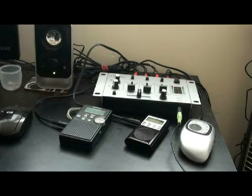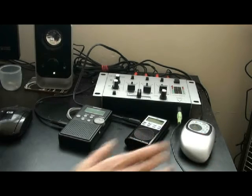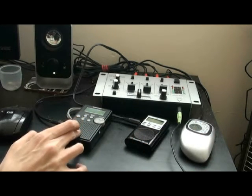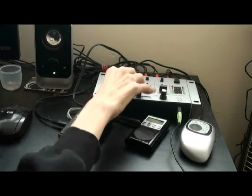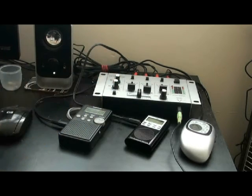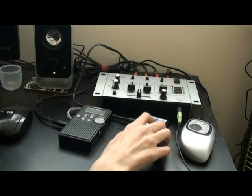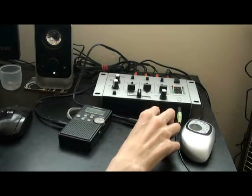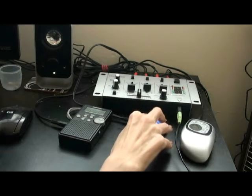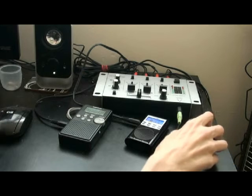Okay, what we've got here, the easiest way to explain it is, I've got two ghost boxes here that I'll scan. This one I'll have tuned to white noise. So if I switch this one on, you can hear I've just got it tuned to white noise. This one, if I start scanning, you can hear scanning like any other normal ghost box.